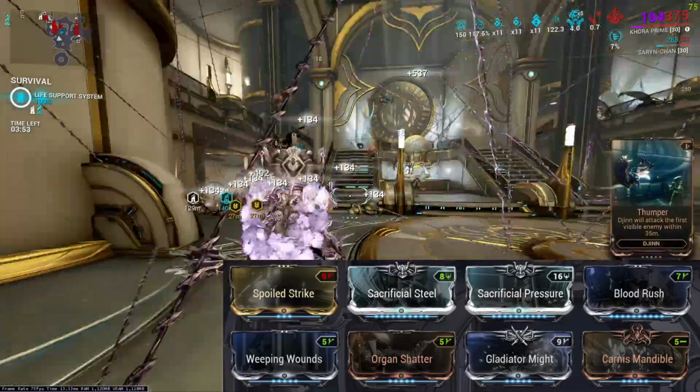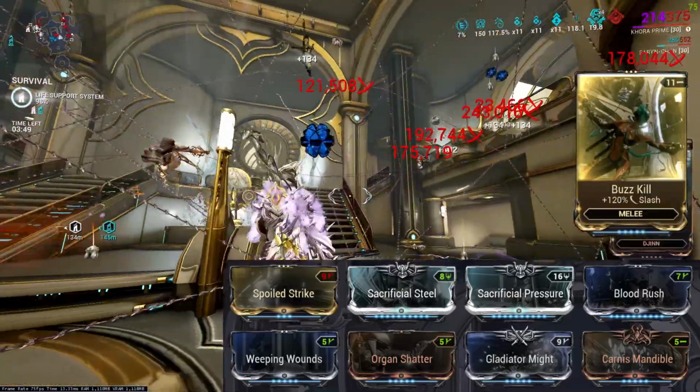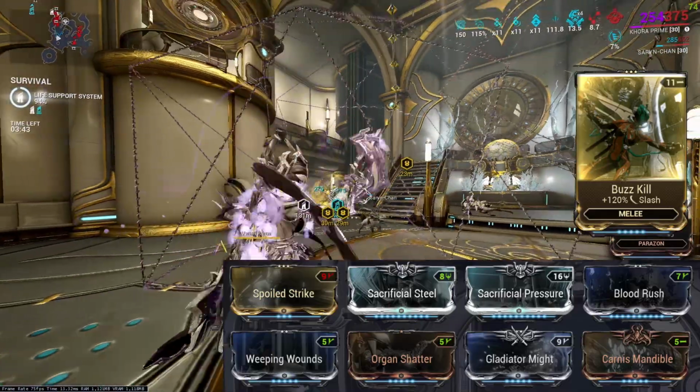You can also replace spoiled strike with jagged edge or buzzkill. Buzzkill being slightly better for more consistent slash.